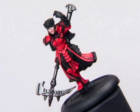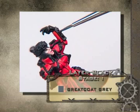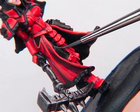For the black areas, use the same layering technique that you did with the red armor. It's already been base coated black, so just start with your first highlight and work up from there. Paint along the raised areas of the armor plates, keeping your lines nice and tight.